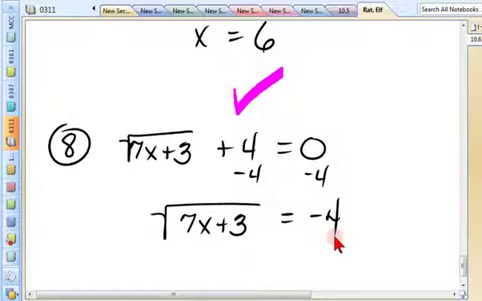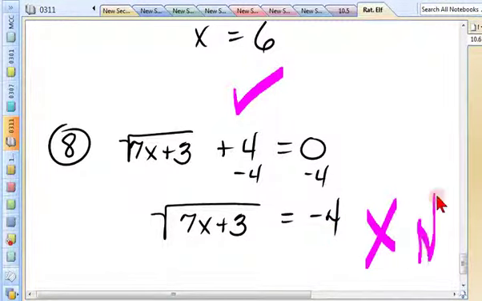It's going to be again, it's not going to work. The square root of a quantity, if it doesn't have a negative sign in front of it, can't equal a negative. Now, if there were a negative sign in front of it, it could. But the square root of something can't be negative 4. So you can stop right there and say no solution. Or you can finish the problem, check it, and find out that it doesn't check. It'll be off by a sign.